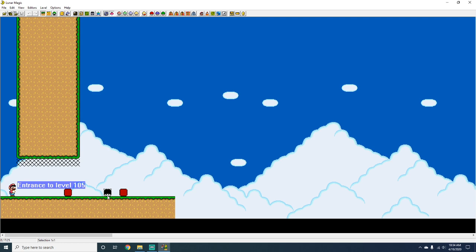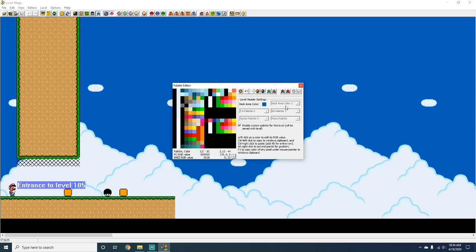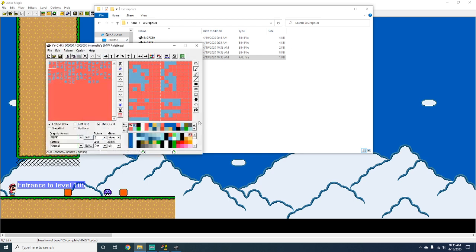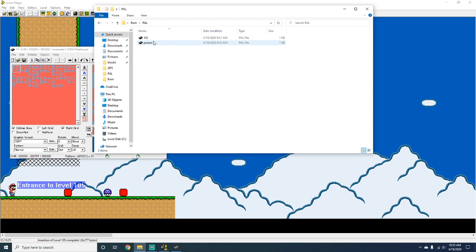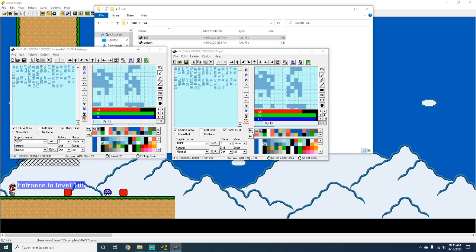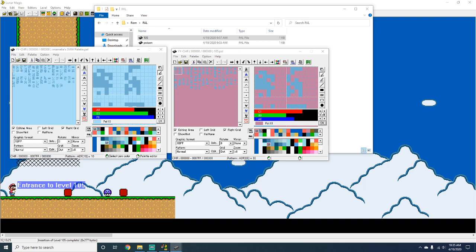Now, here's the issue. We just made our poison mushroom not the right colors, right? So now we have to instead reinsert this, right? What we have to do now is go open this one, go back over here and copy that over to here, which is a pain in the ass a lot of the time. So, there's a lot of palette copying that you're gonna have to do. And there's basically just no avoiding it. This is actually probably the easiest way to do it. Unless you have a palette that's used in another level, and I'll explain that here in a second.